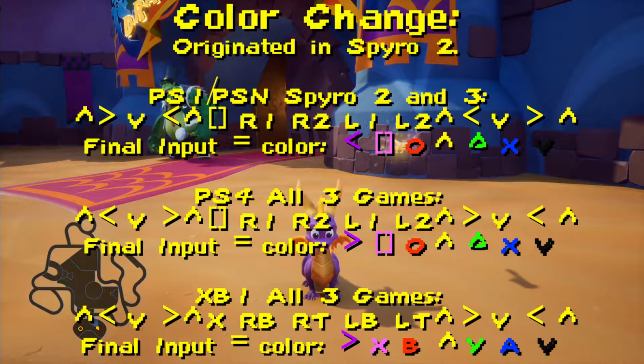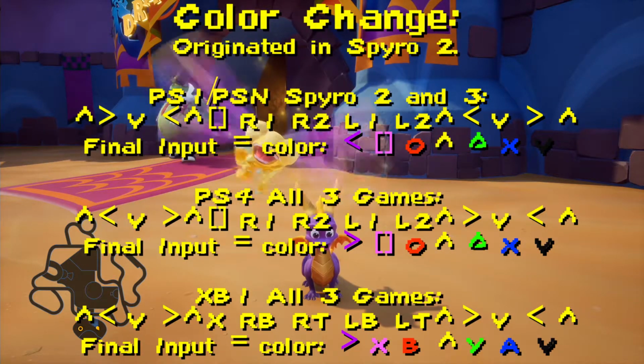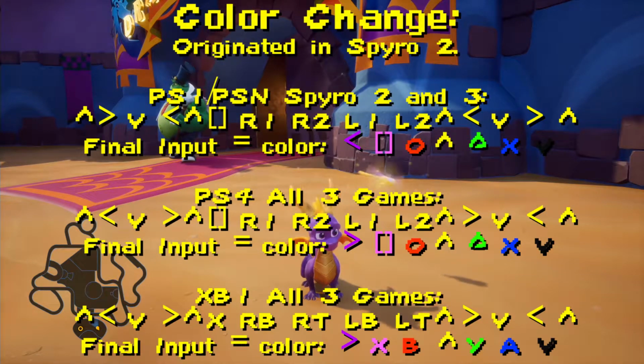But here's the thing for the Reignited Trilogy. For whatever reason, the code is the same, except for the fact that every left is right and every right is left. The bumpers are not changed. It's literally just the left and right on the control pad, and that includes pressing, instead of pressing left to be purple, you press right for purple.